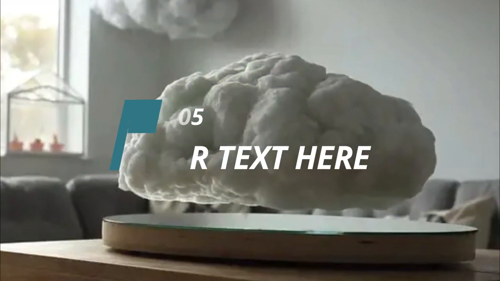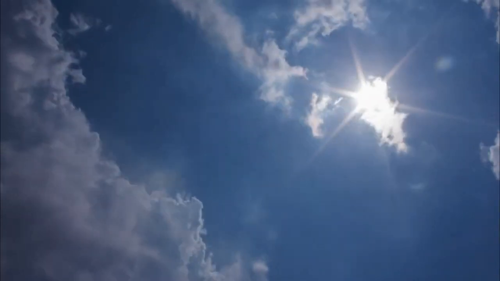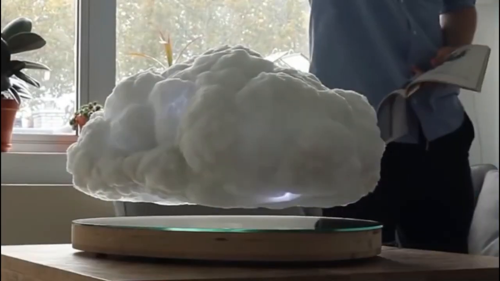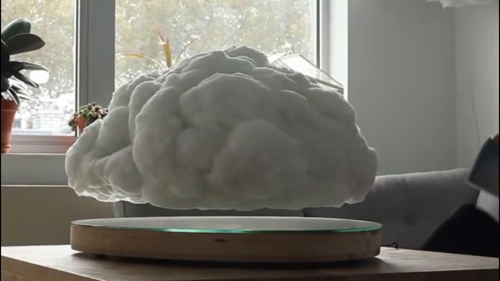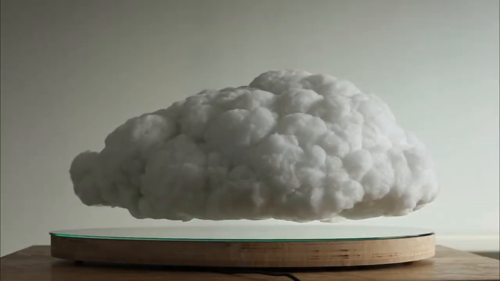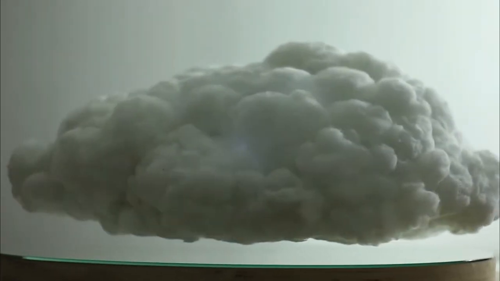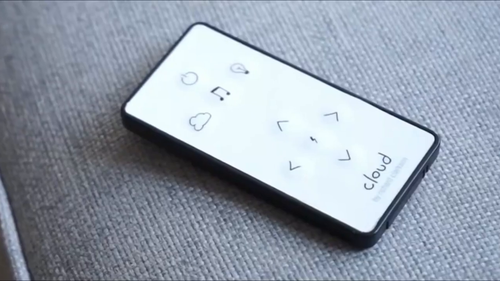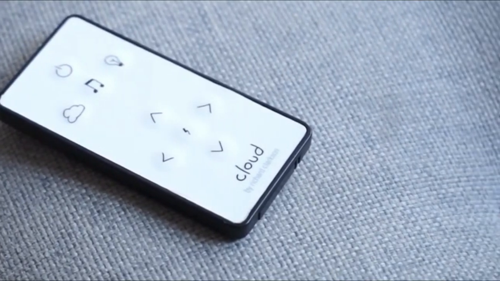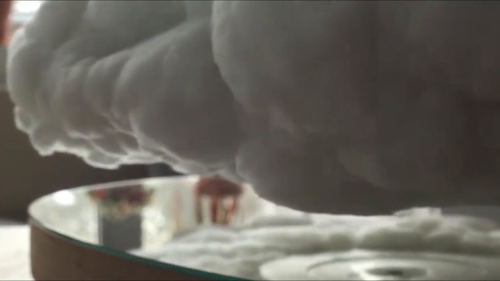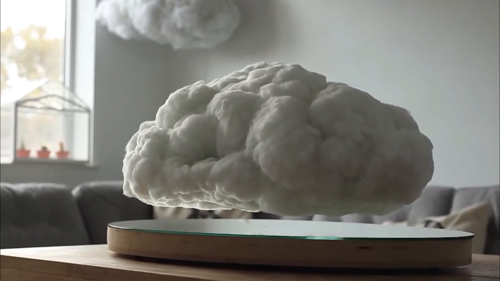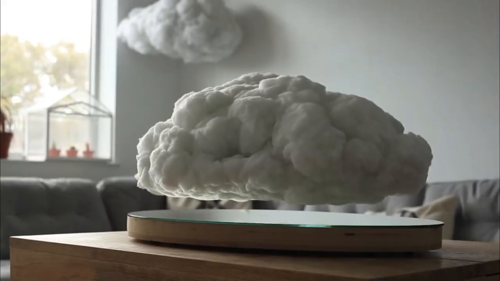Number 5. Making Weather. The skies, this decorative cloud by Richard Clarkson does just that. Not only does it trip you out by floating in midair, it also looks incredibly authentic. It's obviously not a real cloud, but its ability to simulate real weather conditions can definitely boggle the mind. It can display thunder with all the sounds and lightning, or just an overcast day with the sun shining. And if storms aren't your cup of tea, you can just connect it to your phone and play some music through your Bluetooth speaker. The cloud also doubles as a speaker with RGB animations that dance around to the tune of your favorite song.